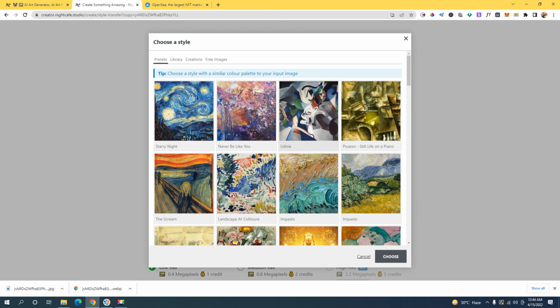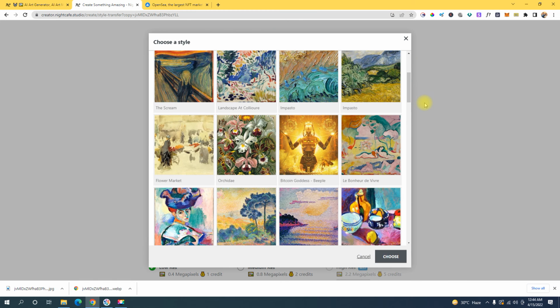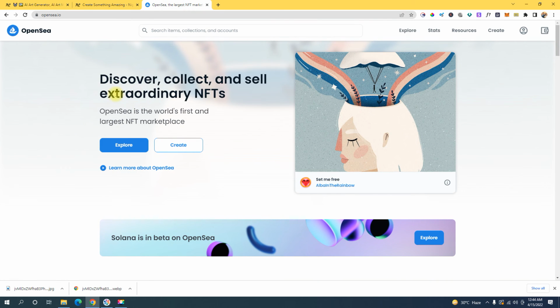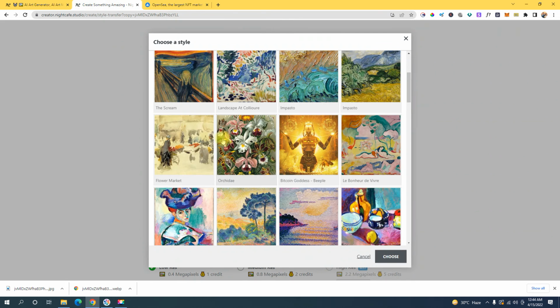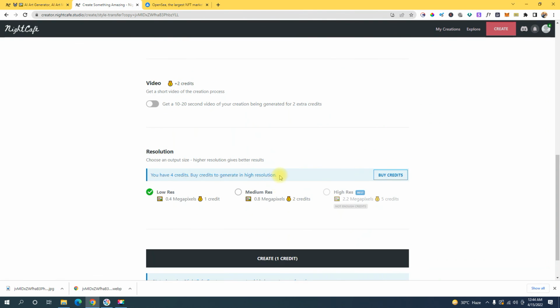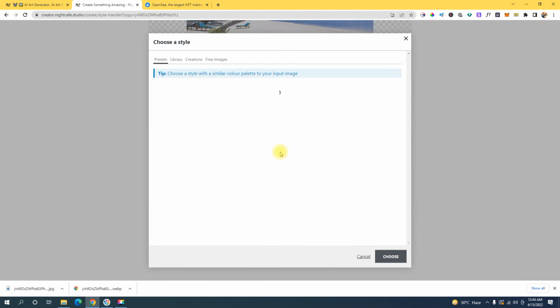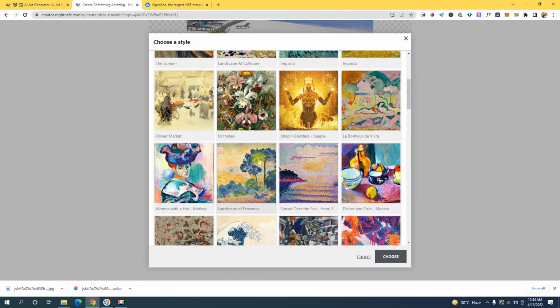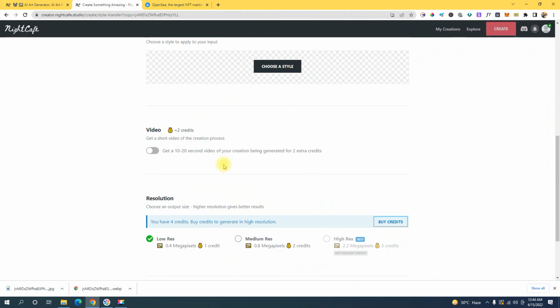You can choose a different style, because if you want to create different collections of NFTs, and you want to upload the collections in here, what you want to do is create multiple styles from your primary image, right? So you can use this style image right here, select a preset to create another style, another image style to add into your collection, right?